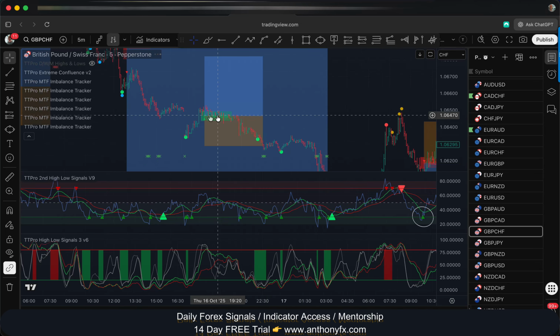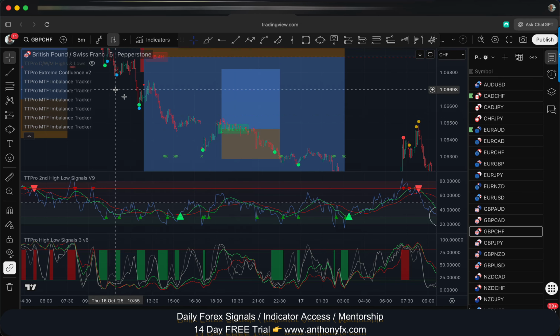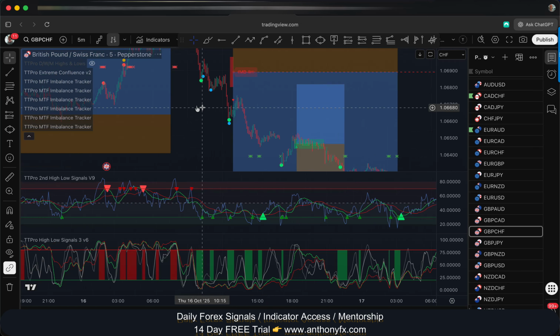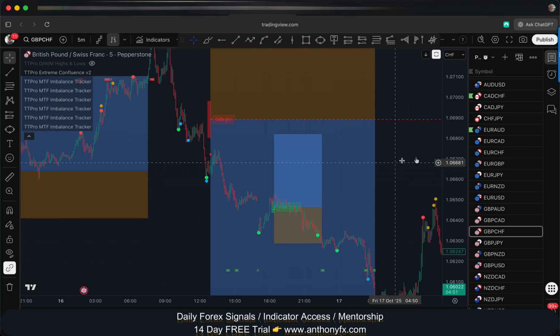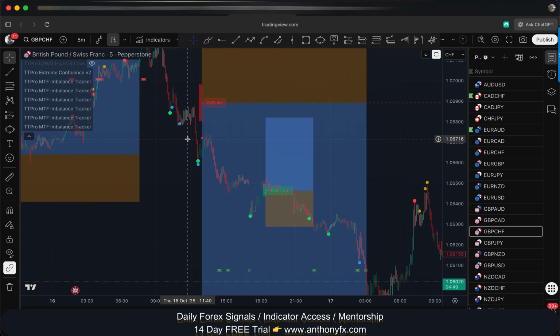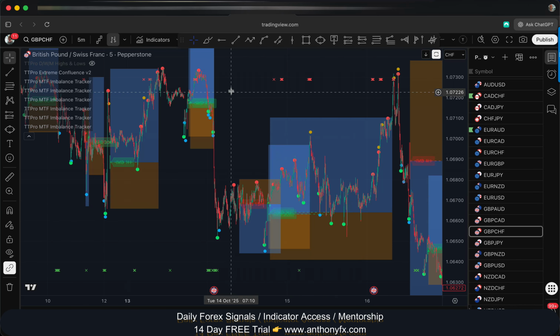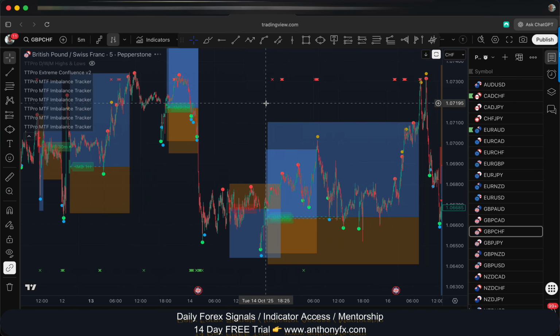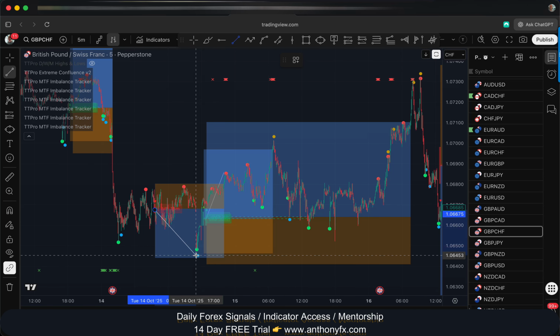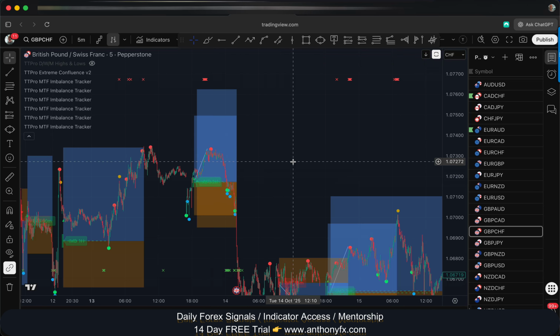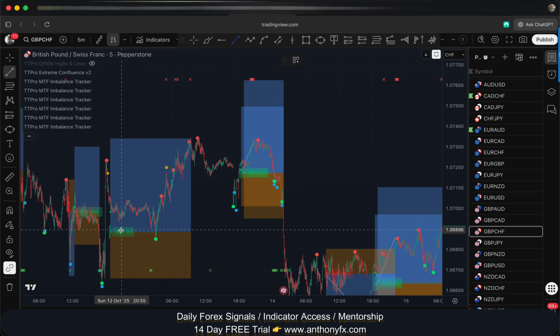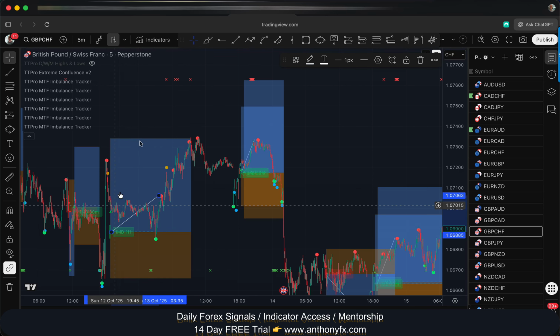Now here we go, that one didn't work out. That small one. It doesn't matter. So this one worked. I mean, the number of trades that you're going to take here that work out profitably is going to far outweigh any that don't. Definitely. I mean, just look at this page here, for example. That one worked. That one worked. That one worked. Okay. I mean, you could just keep it simple if you want.